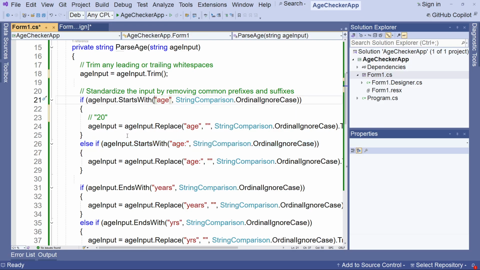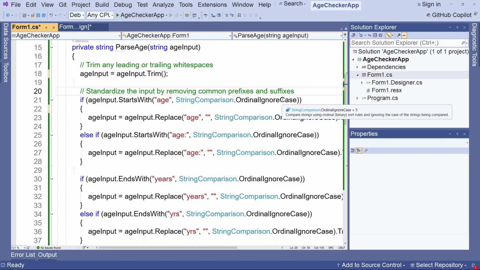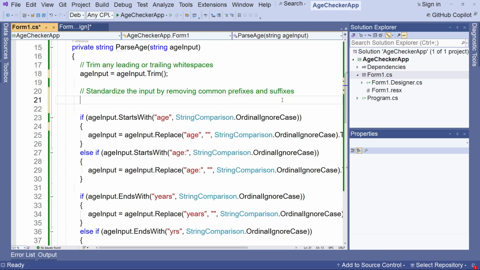But here, let's make this just a little bit different. Let me put it up here to make things a little more understandable. Let's say our string looked like this, so we already trimmed it at age 20 years. We started out with age 20 years, and if it had any leading or trailing spaces, we got rid of those.